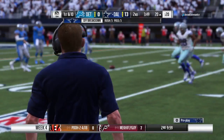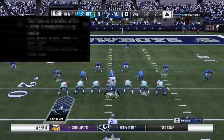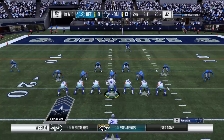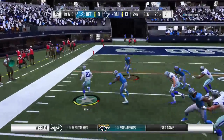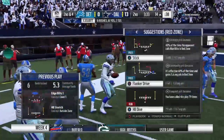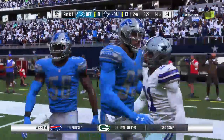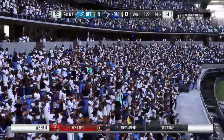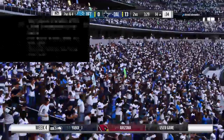Clock running, under 4 to play now as they come up on 1st and 10. The give is to Elliott. It's a 6-yard gain on the ground, and that'll make it 2nd and 4. Despite the blitz, they're still able to pick up a nice, solid gain. The disadvantage of blitzing often alters the normal spacing and run fits and leaves creases like they were able to exploit right there.